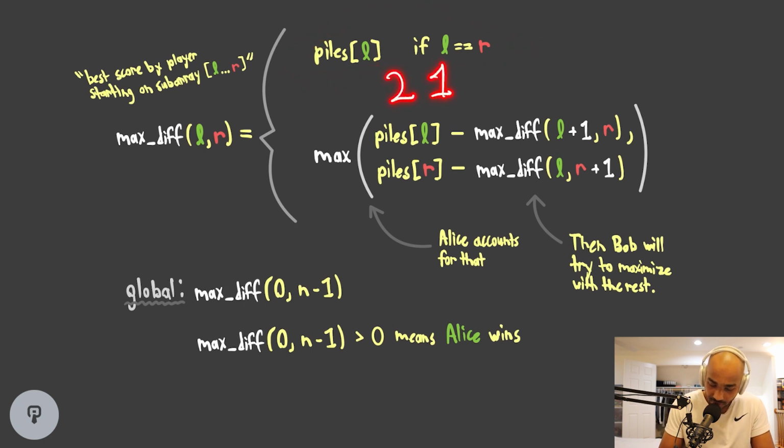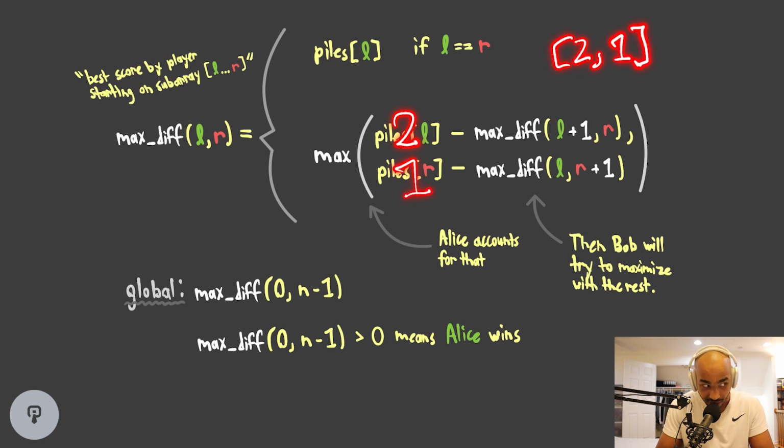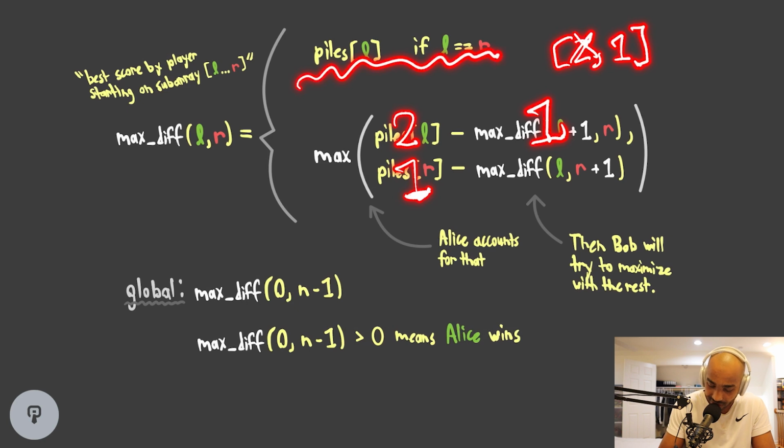So let's imagine we have two items. We can either choose this item or this item. For example, say we have this 2 and this 1. This agent can either choose the left item or the right item, and they're going to want to compare how net ahead each decision gets them versus what the other agent achieves with the rest of the game. So if I choose the 2, the best the other agent is going to do is come back with a score of 1. If I choose the 1, the other agent's going to come back with a score of 2. They just take the other item.